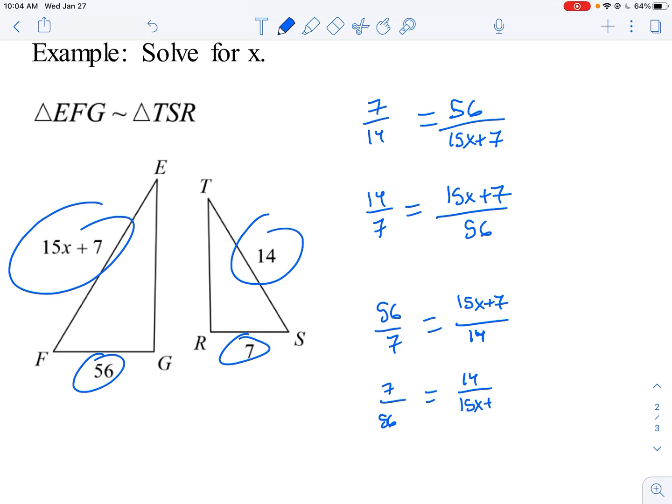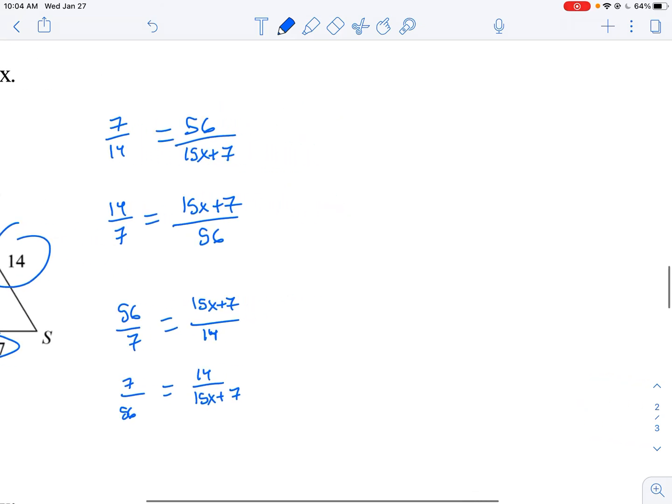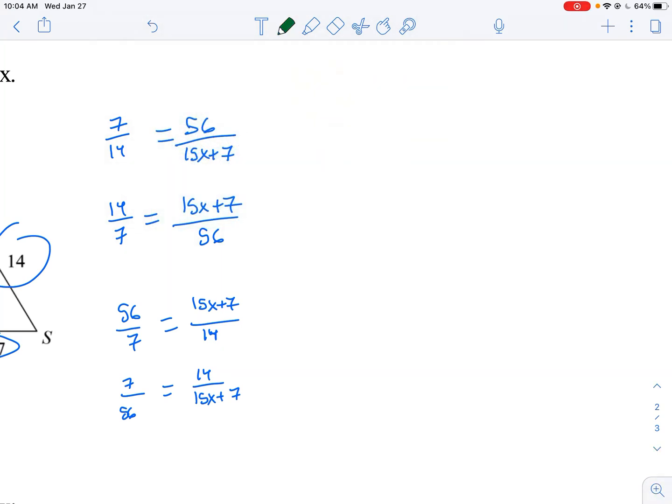So there's just a lot of possible ratios. Any of these is fine. Any of them, if you solve it, you will get the correct answer. So really, you only need one. I just wanted to show you a bunch, so you realize you have a lot of different options. I'm actually just going to pick one. Either of these is going to be easier, and that's just because the x value is on top. So let's just use this one. We'll have this be our equation that we actually solve here.